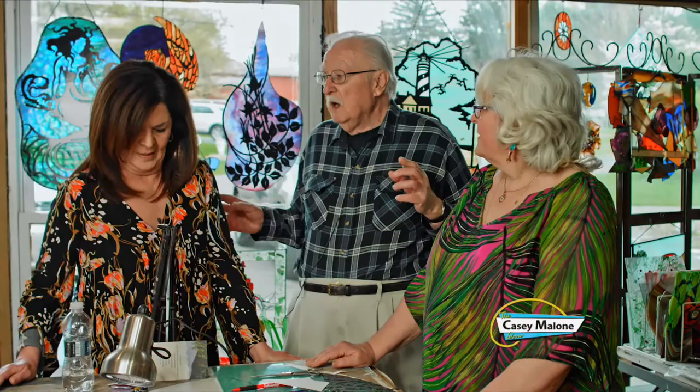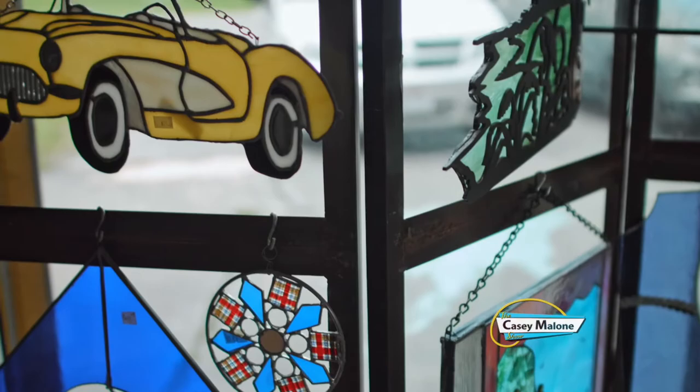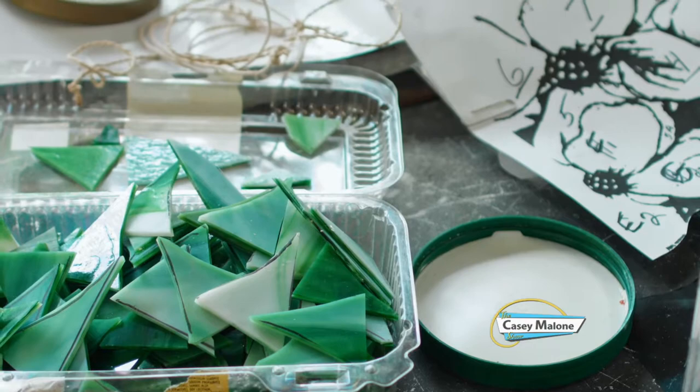And we're the cheapest — wait a minute — we're the youngest around. You're the only one. Why does this appeal to you? You've taken on a lot of other projects and hobbies. Well, you can cut a piece of glass and have it not come out right or break wrong, but you still have a nice piece of glass for another project. When I was doing woodwork, if I ruined a nice piece of wood, I was out that nice piece of wood.